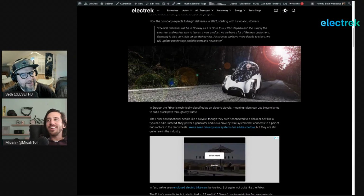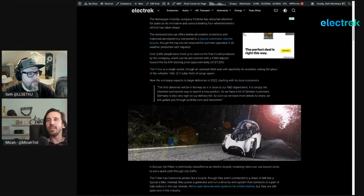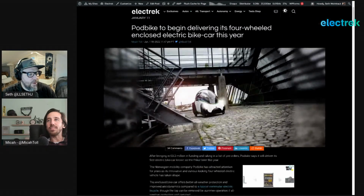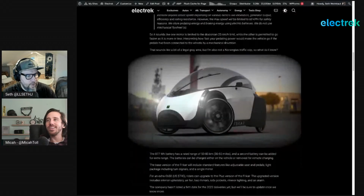It's a good question. It would have certain legal ramifications in the US, because I don't think a four-wheeler is going to be classified as a bike in many places, because electric bicycles fall under bicycle designation in the US at least, and that means two or three wheels. So when you get into four-wheelers in a lot of states, it's not going to be a bicycle anymore. You might be a low-speed vehicle at that point, maybe like a GEM or a golf cart even. I'm not sure what the ramifications would be for that.